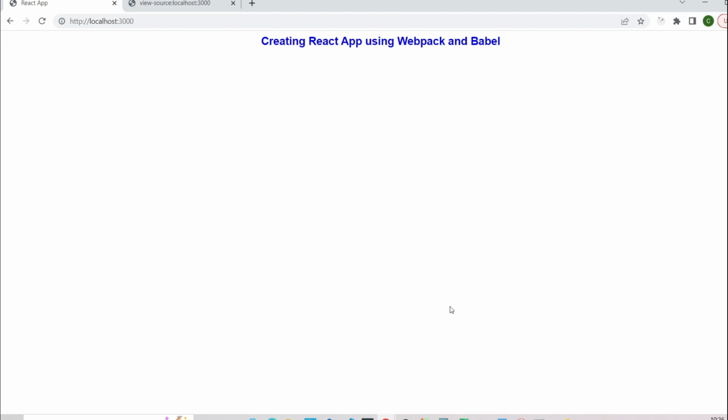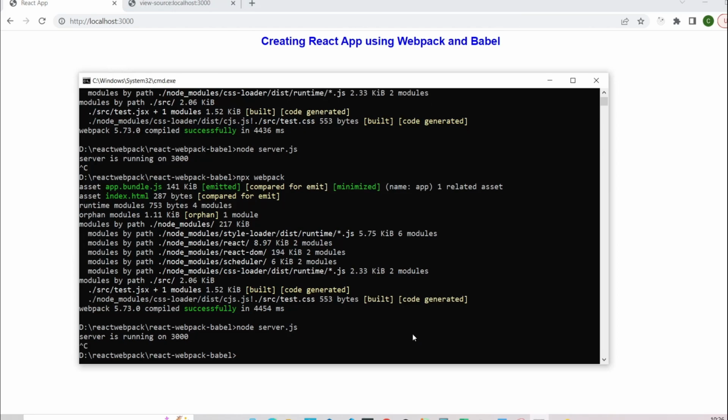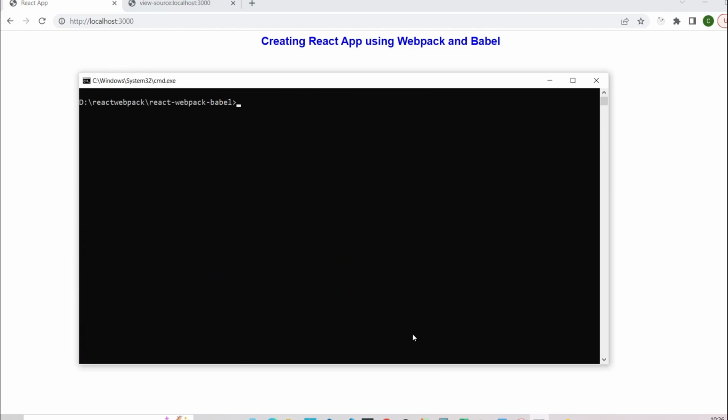Now next thing, I wanted to work with the images as well in this React application. So I'm going to add image below this heading. So in order to work with the image in a webpack, we need to install two loaders here. So let's install the loaders first in order to work with the images.